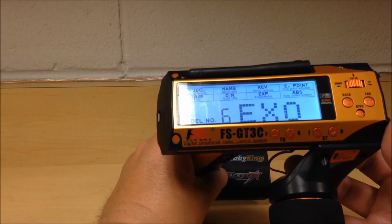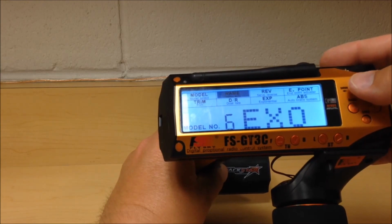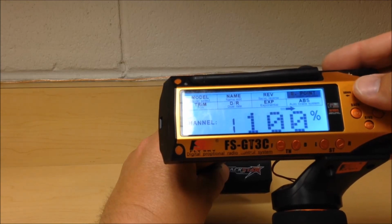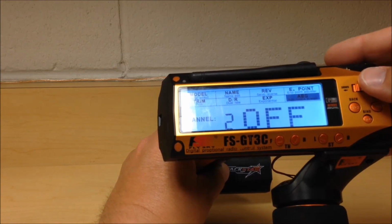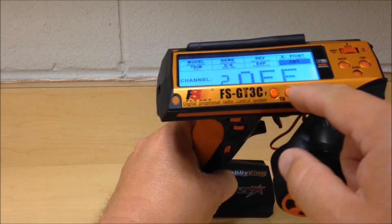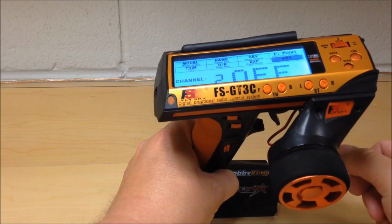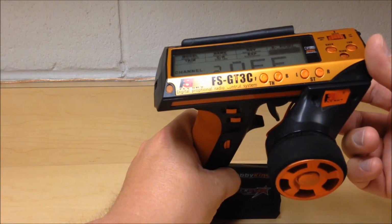It has a 10 model memory. It has all the features here. You can change the name, reverse the channels, set the mixing, the endpoints, the trim, the dual rates, the exponential. It even has an ABS feature that pulsates as you brake. It's up to you if you want to do that. Here's your throttle trims, steering trims. These buttons navigate the menus here. There's a bind key to bind to the receivers.